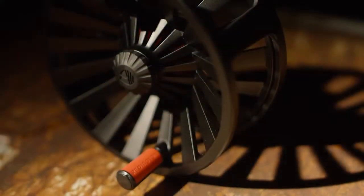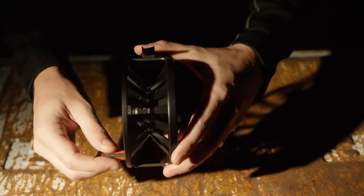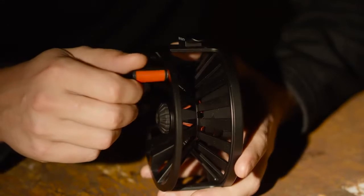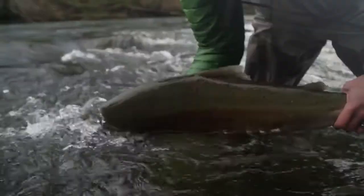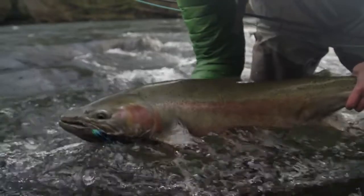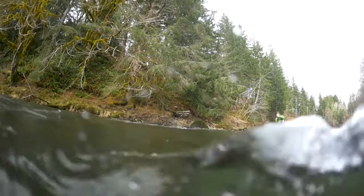The unmachineable forms allow for a completely unique cosmetic unmatched on the open marketplace today. The twin moulded handles feature a soft touch ergonomic grip area, which gives you great feedback when playing these larger species of fish. The deep V-spool allows for increased backing capacities, which also reduces memory and allows you to retrieve these larger species of fish much faster when playing and fighting.